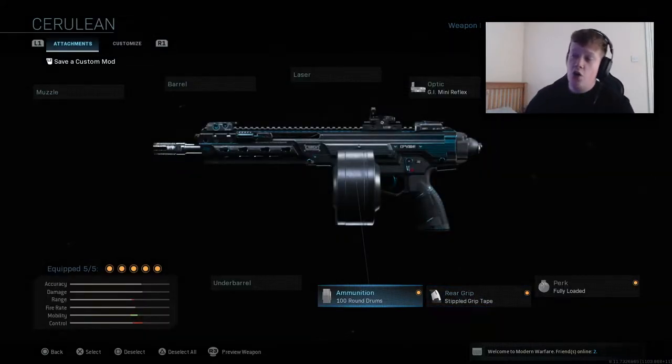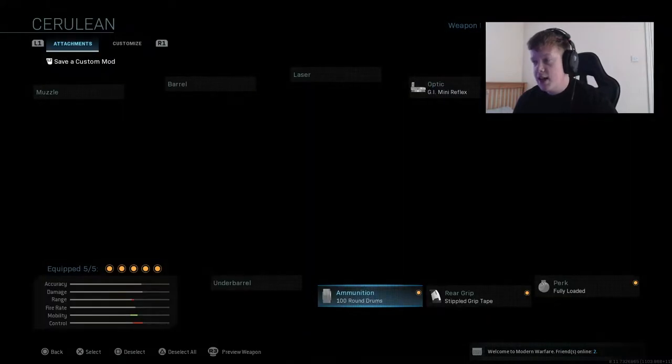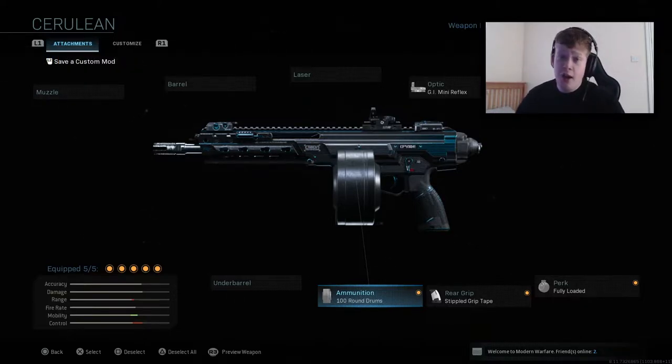And the ammunition, I've got the 100 round drums. I've never actually opted for this attachment when using the Kilo before. I just felt like there was no need for it, but this class setup literally makes the whole thing like an AR cross SMG cross LMG with the ammo output this thing can do. 100 rounds in an AR magazine. Up close it's an absolute machine. On Shipment, this thing absolutely tears. I go on an insane streak on Shipment, honestly probably one of my biggest Shipment streaks I've had. Literally insane, you'll see it in just a second.